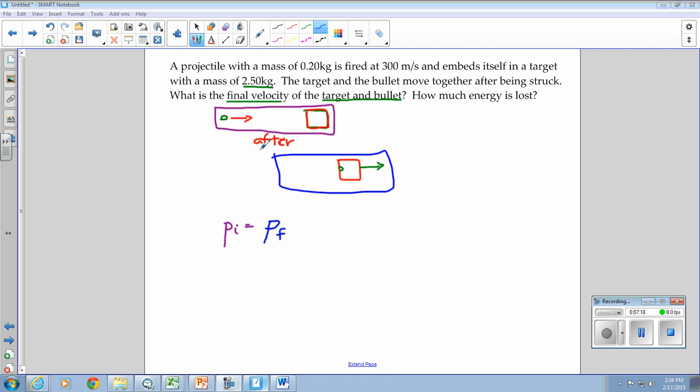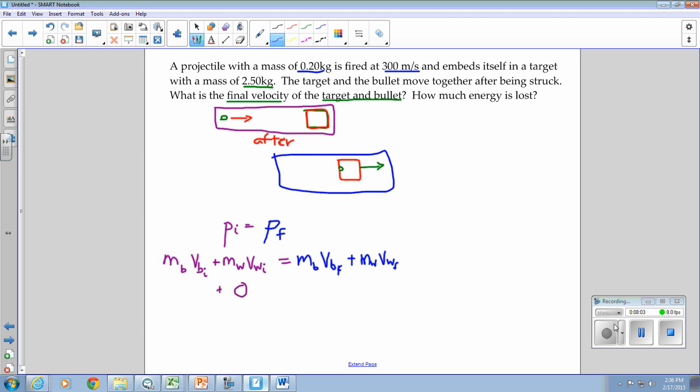Just kind of matching up the purple with before, the blue with after. Initial, final. So the two objects before have to add up to equal the two objects after with their momentums. So we'd expand this equation to look like this, where you'd have the mass of the bullet times the velocity of the bullet initial, that's up here, plus the mass of the wood times the velocity of the wood initial, that's right here. Well, the initial velocity of the wood is 0, so this whole term is 0.